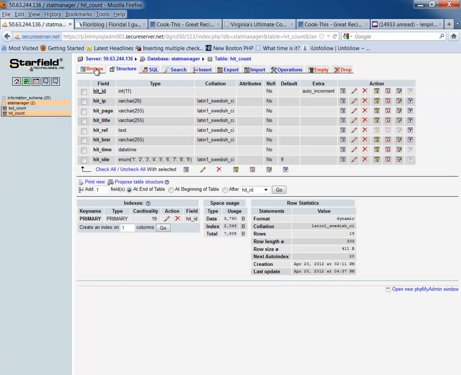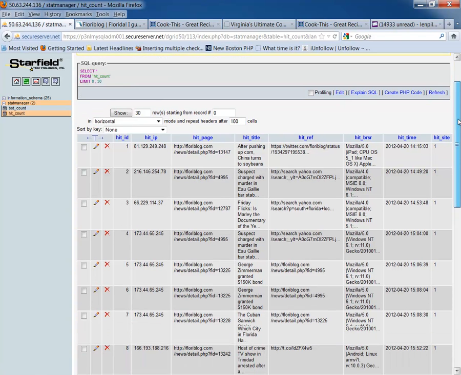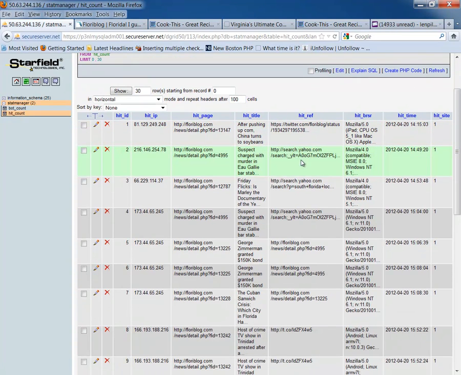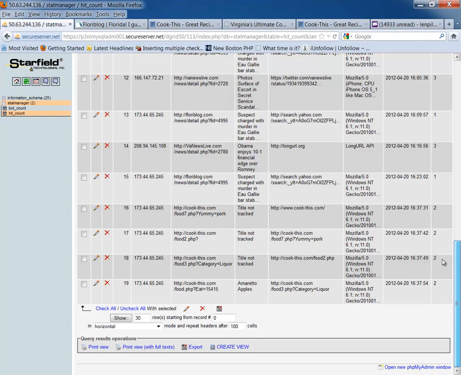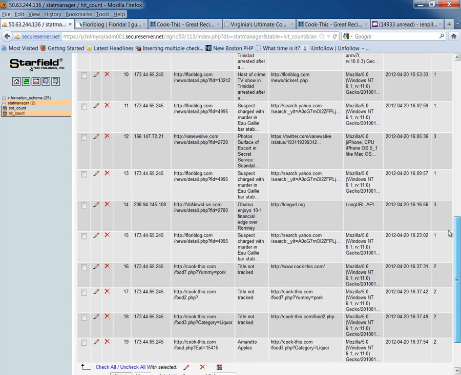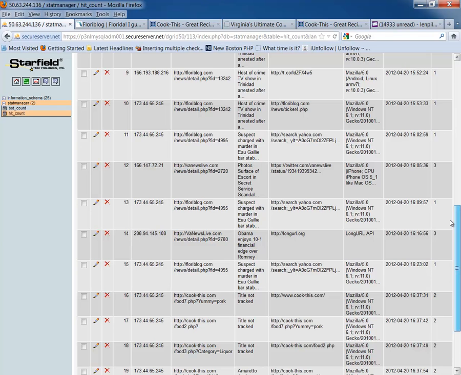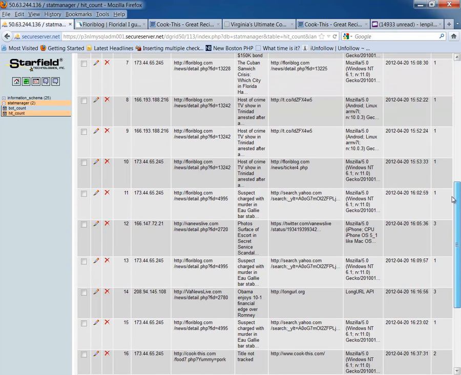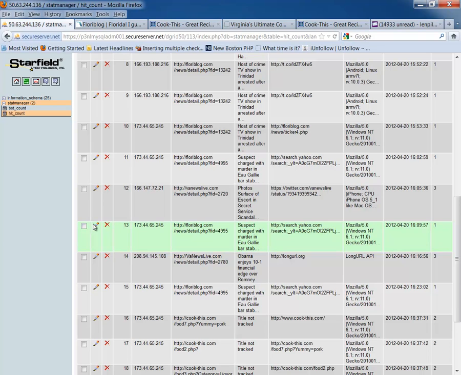And now if I go through hit count, let me show you something else that this one collects, the hit refer. This is a referring page from where the hit came from. So for example, let me scroll on down here and see if I've got anything new here. I've put these in the last video that I did, but unfortunately it was about a 25-minute video and I came to realize I really wasn't covering as much as I need to cover, so I figured I'd break them up into chunks. But anyway, I'm going to show you what I looked up on the last one here.